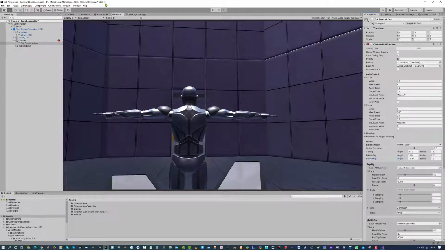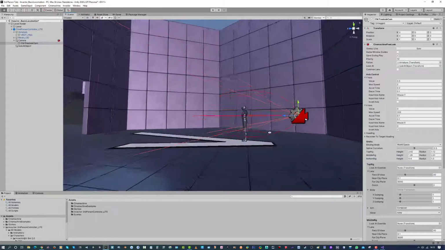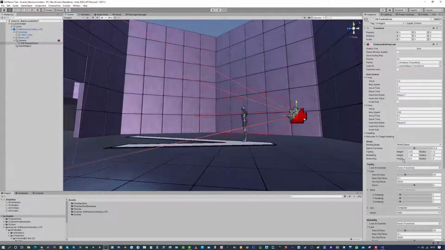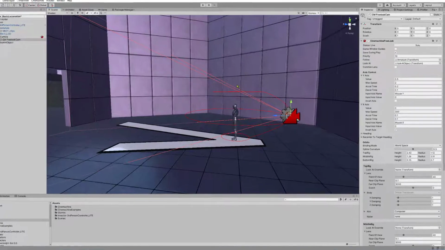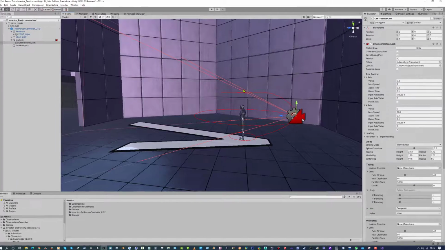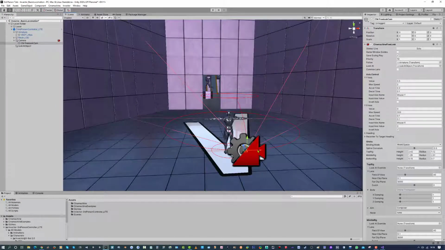Now the bottom rig is how low the camera can go. So I'm going to drag this down to the player's foot. I'm going to keep the radius very minimal on that, so like so. So these are my settings. So if you want to copy these, again, you can pause the video and you can go right ahead. Okay, so now if we run the game, let's see what happens.